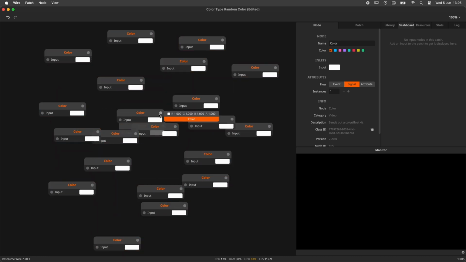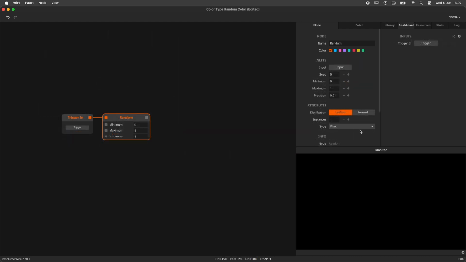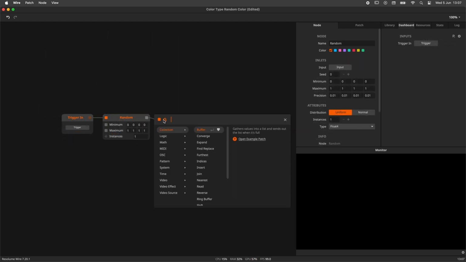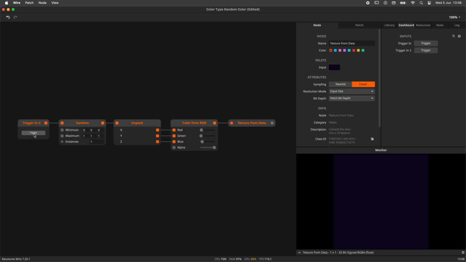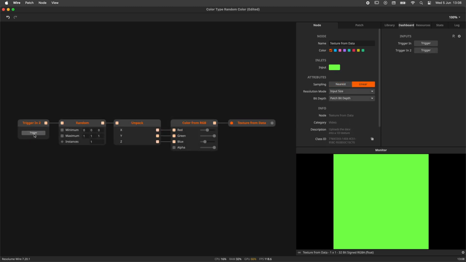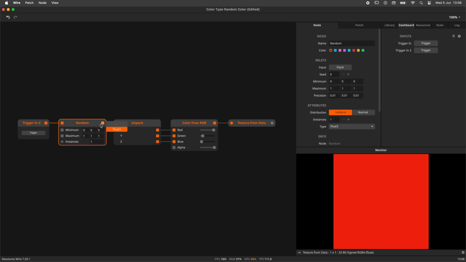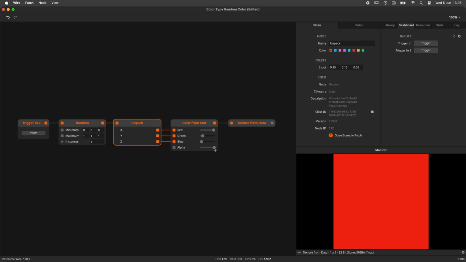We have learned that the RGBA channels of a color are values between 0 and 1. We can use this information to create a selection of random colors. This can be done in a couple of ways. Here we have a random node creating a float 4, which I will plug into a color node to convert the float 4 type into a color type. Alternatively, I can use the color from HSB or color from RGB nodes. Here I use a random node to create a float 3, giving me manual control over the alpha.